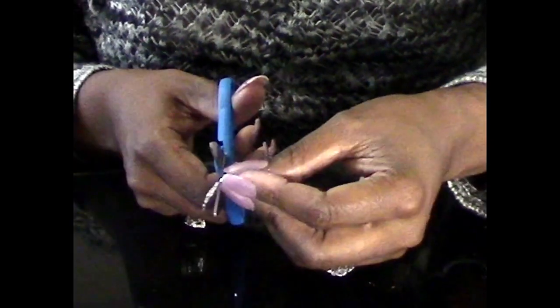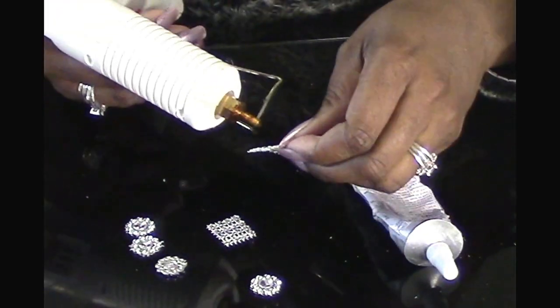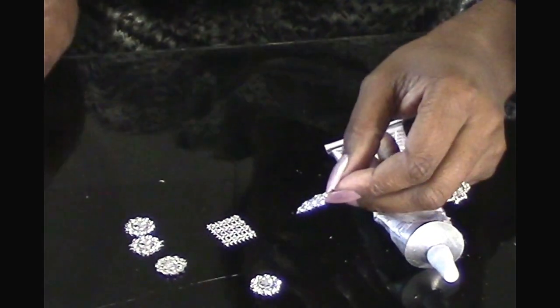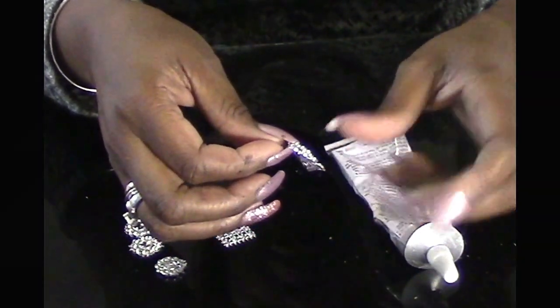And then once you cut the row off, you just cut individual pieces. So you'll have those. Then I'll show you both the hot glue and the E6000. So you find the center mass, well, that's my military coming out, I'm sorry guys. You find the center, and you will place your floral right on the center of your block. So that's that one. And then with the E6000, you'll do the same thing. And by the time you finish doing as many as you will need, the first ones will be dry.